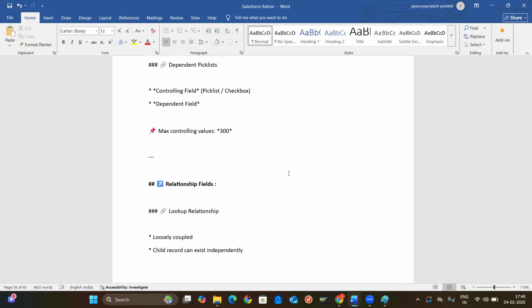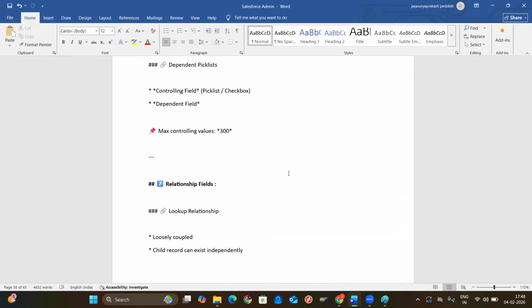Otherwise it will not open. For example, if you have filled any form previously, any government forms or any kind of forms, you will find country and address related fields there, right? On the country field, if you have given India, then only the states. The second field is state, the first field is country. So I have selected the country field, the value is India.